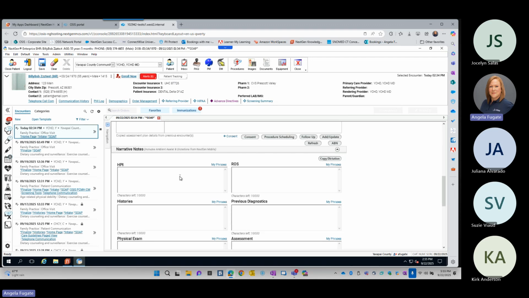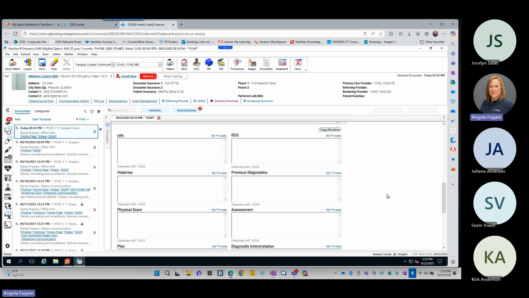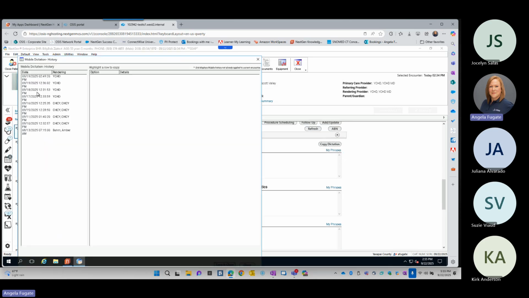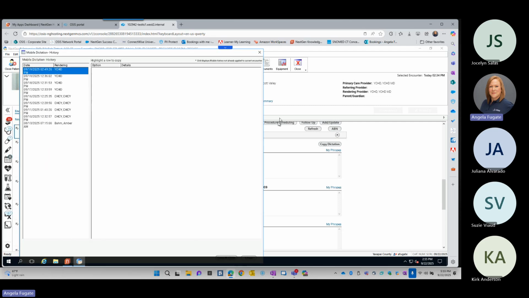If you're using ambient assist, those can copy forward. You have access to your my phrases as well. And you can also copy dictation forward from any previous notes. It will copy into the appropriate field. And then you can save and close.